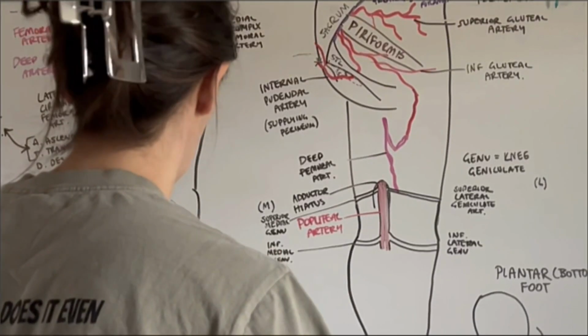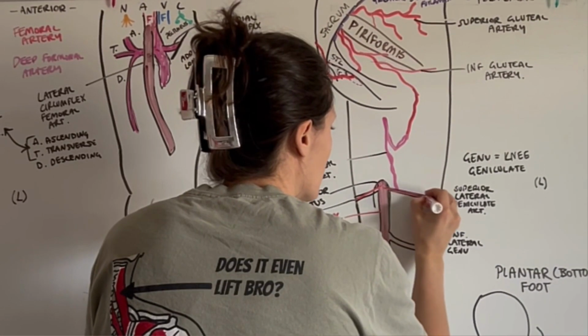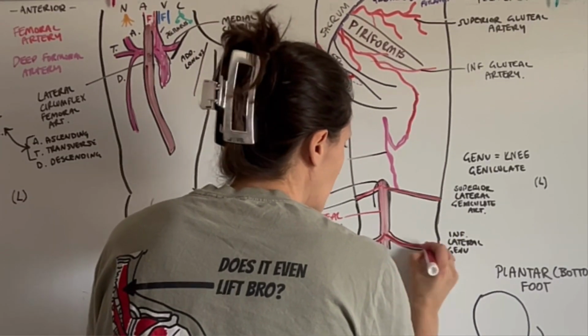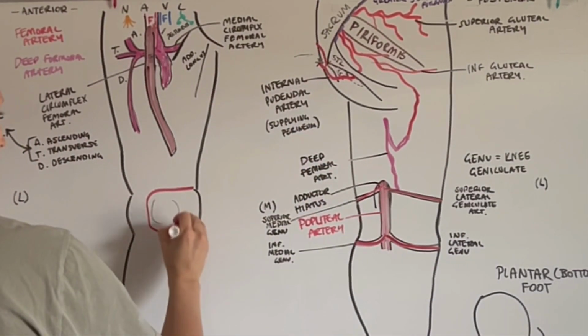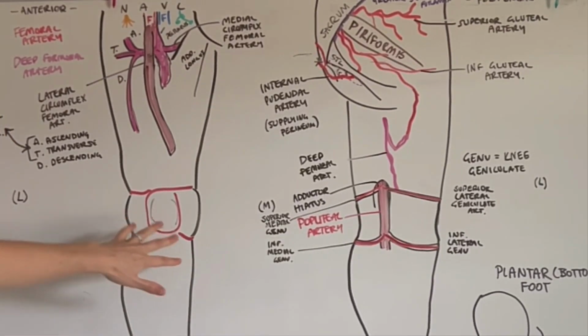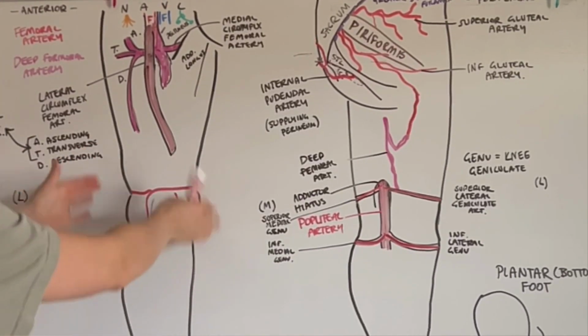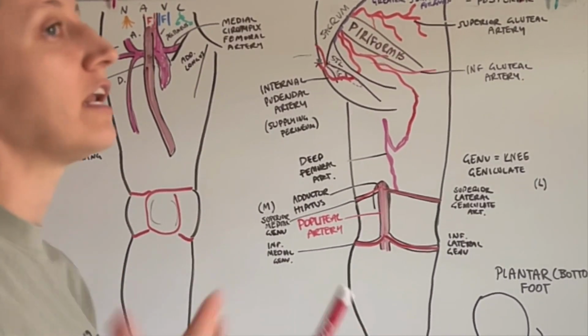And here's the point at which, again, I'm going to point out the middle geniculate artery coming from the middle. It's a single middle branch that will also contribute to this anastomosis. It's really difficult and unnecessary to see this branch in the lab. So what happens to these arteries, I said earlier, is that they anastomose around the knee joint. So they're going to come around here and essentially form this sort of anastomosis and connect to one another. It won't necessarily look like that, but it looks something like that. And these are all your geniculates forming your genicular anastomosis.